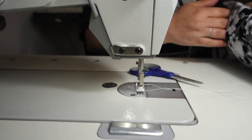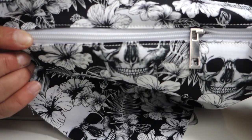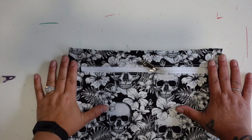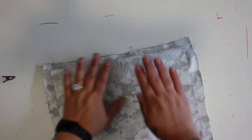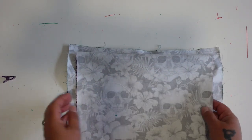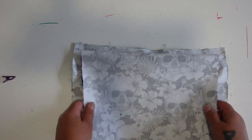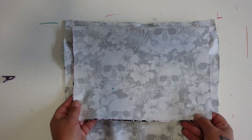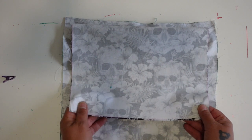And that is now in there. Now I have my zipper in there. So all I'm going to do is flip it over and then the sides of the pocket I'm going to close up with a 1/4 inch seam, but I'm going to leave this bottom seam open so we can use that later on to turn the bag through.